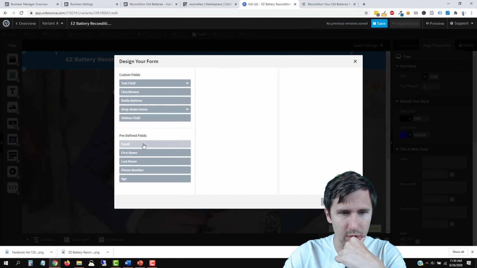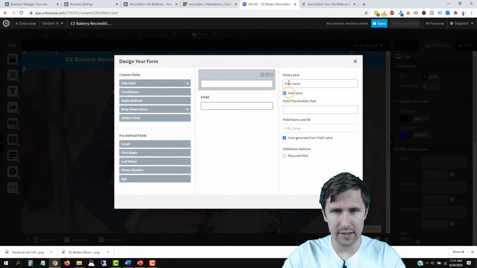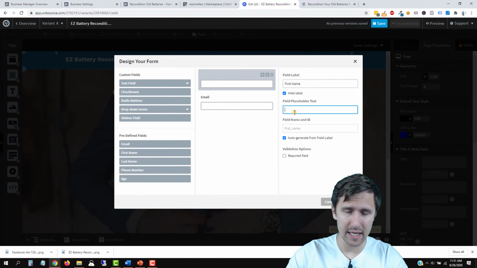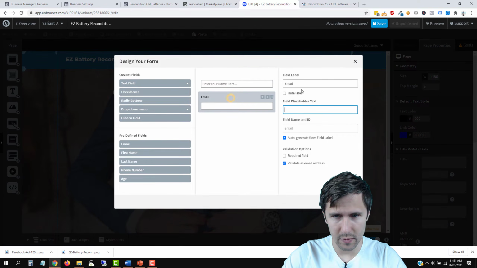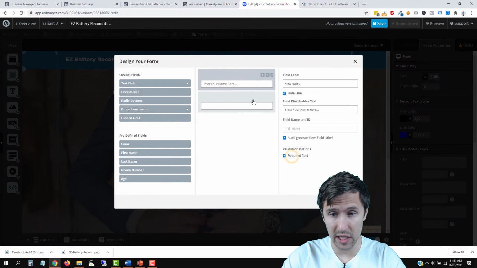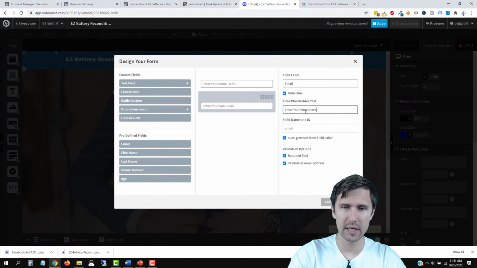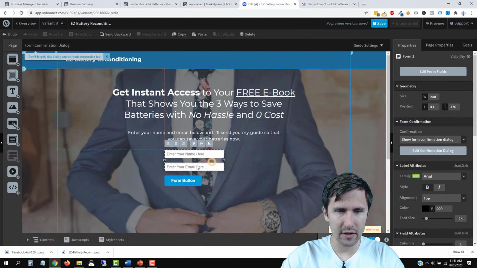So we're gonna add the form. Let's add email and first name, and we'll add first name to the top. So we're gonna click the little button, and I don't want it to have the little text above the fields. I think it looks clumsy. So what I'm gonna do is instead say enter your name here. And then for this one, I will also hide the label. We have to make these required, by the way, make these fields required so people don't skip it. And then we'll say enter your email here. And that looks about right, okay?